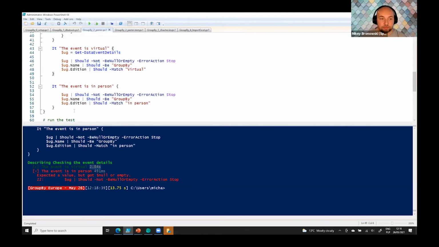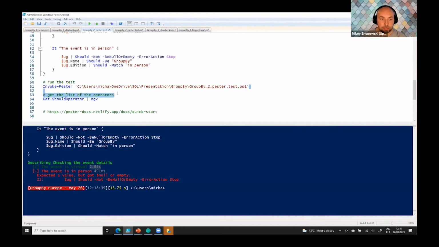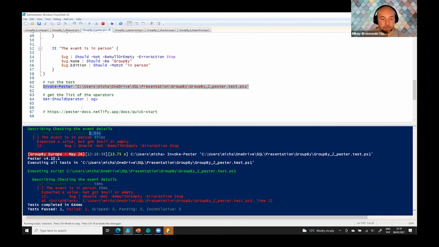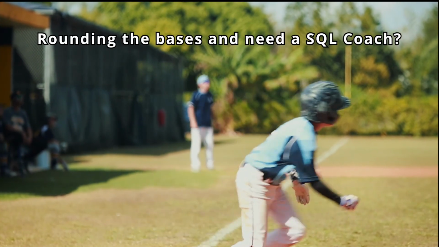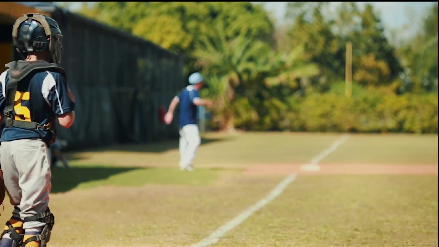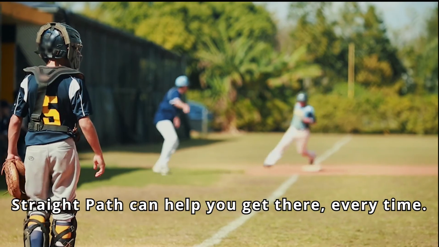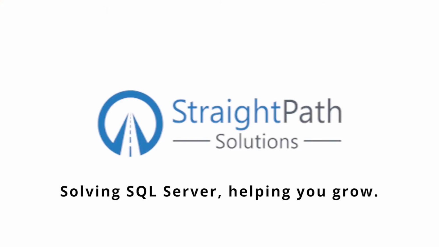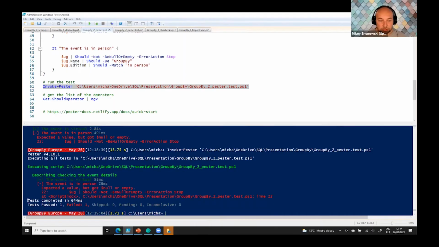But I can also save this as a script and invoke that using Invoke-Pester, and I have even more details, like how long the test run took, how many tests passed and how many tests failed.